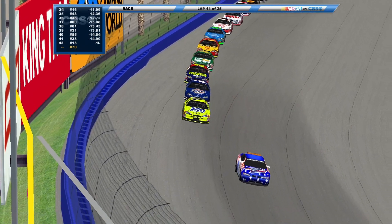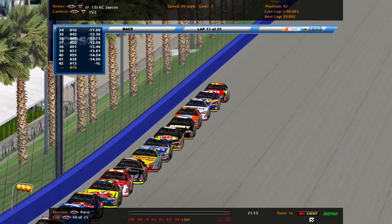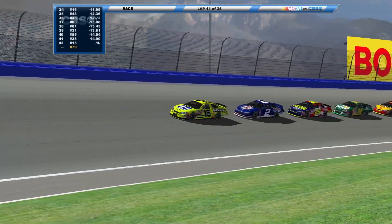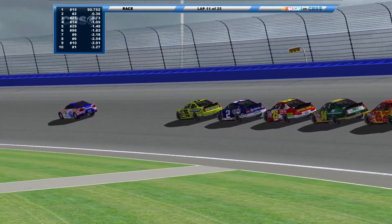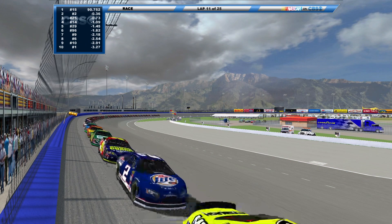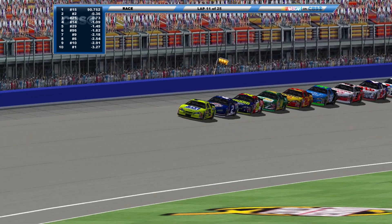The 13 is a lap down, he's back out on the racetrack. Too late to give the wave around now, but next time around we will. Should mention it's drivers who get put a lap down before the caution comes out, not after, or make a stop that costs them a lap — then they don't get it. It's less confusing that way.